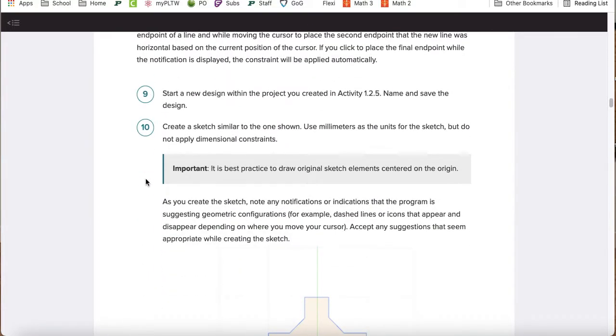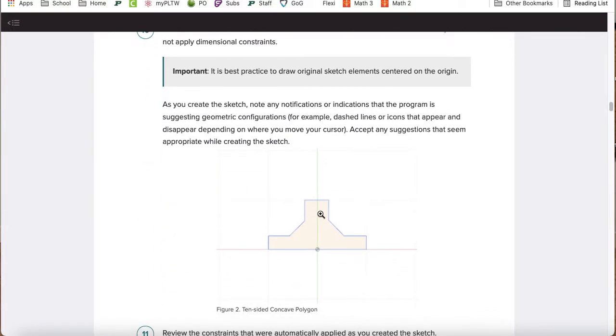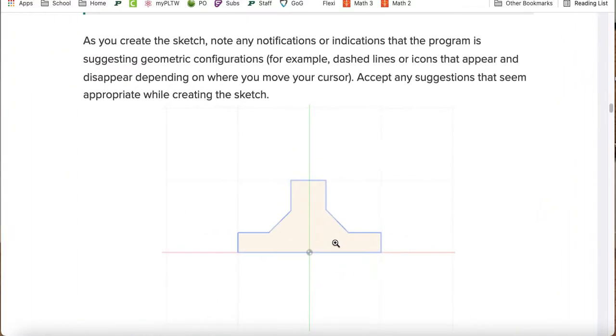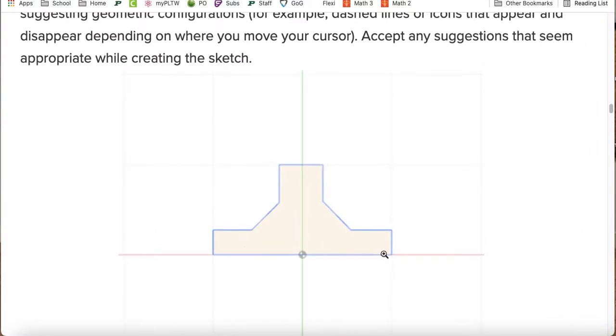Now, some of the constraints that show up are automatic constraints that snap to a particular location. For example, the horizontal or the vertical constraints or the perpendicular constraints. Those just show up automatically that get created in the sketch. So those are the ones we have to be careful about unless we really do intend for them to be exactly that, exactly horizontal or exactly perpendicular.